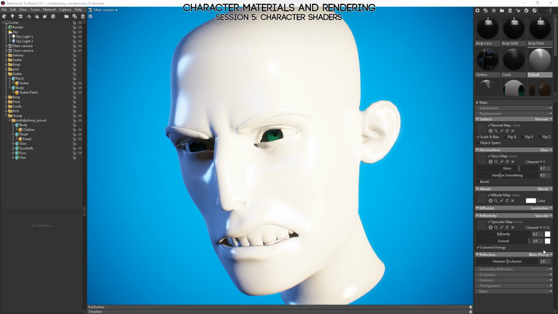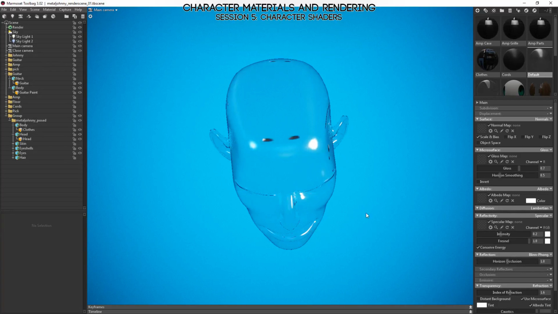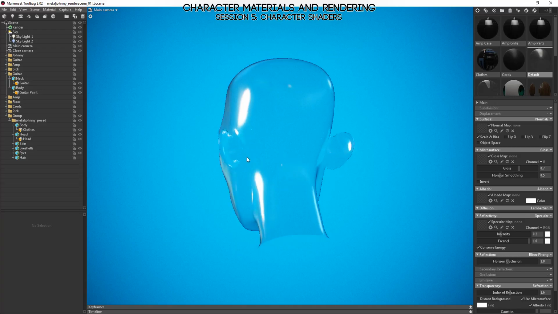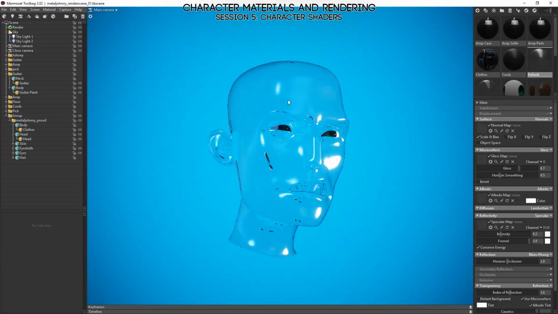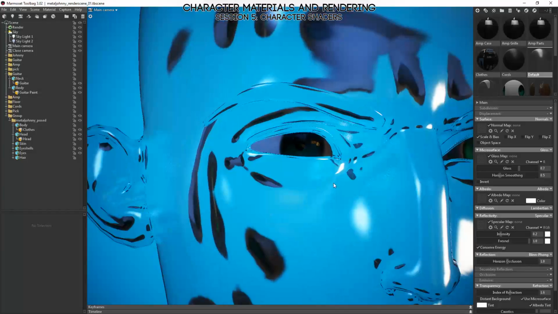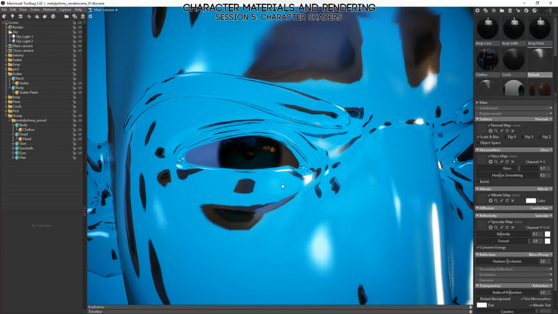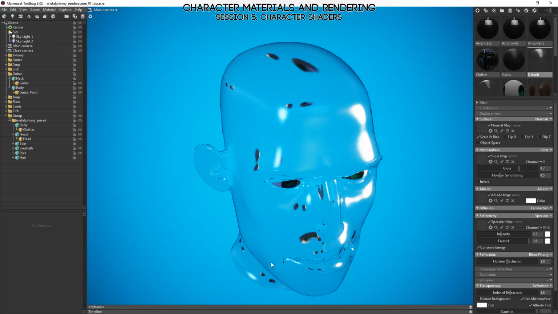Let's change the transparency to refraction and take a look at how this looks. Okay. So, interesting, kind of cool. However, you're probably noticing that there's some odd stuff going on. Namely, when I look right here, I would expect to see the eyeballs being refracted around his eyes instead of them being refracted way over here or down there.